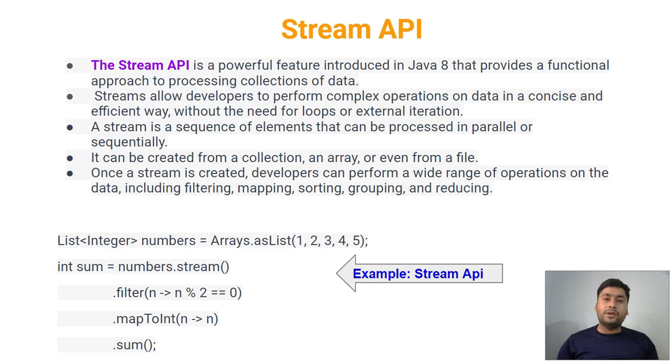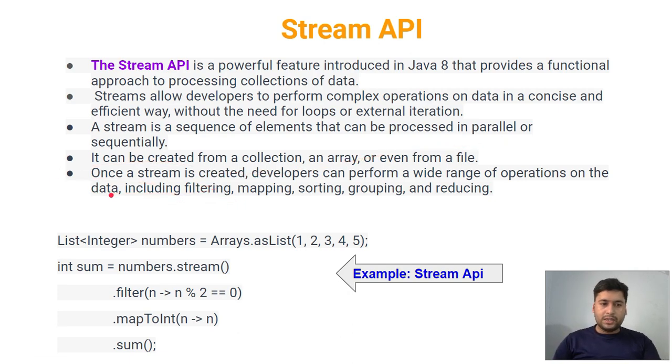If you go with a loop, you have to iterate over the data up to 1000 times. But without a loop, we can very easily write one line of code and find it out, and it will be very efficient also. We can use parallel processing. That is the powerful concept.